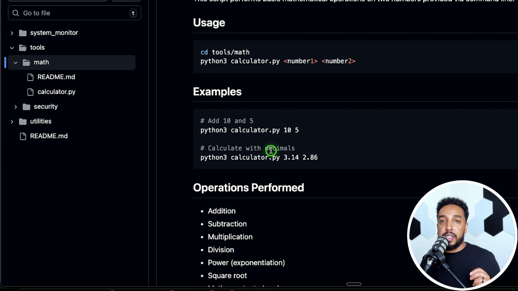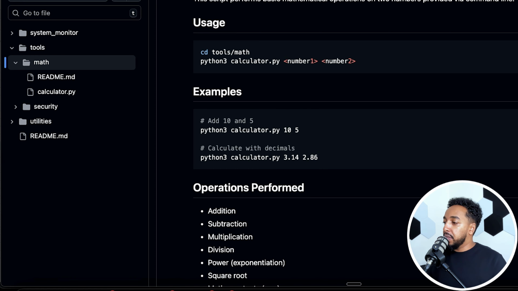That's why having a space in the name of your script and the name of folder is a problem, because the way the terminal works is like, there's one command, space, something else, space, something else. So if the name itself has a space in it, it doesn't know the thing that comes after the space. Is this some additional information or is it part of the name? It's always going to think it's something additional, right? Space, something new, space, something new. So in this case, executable, space, script name, space, input number 1, space, input number 2, right? That's how it works. So make sure you don't put space in your names, in your folder, your file, any of that.